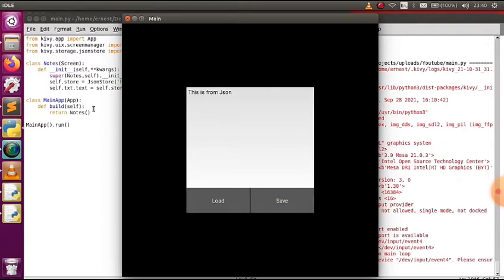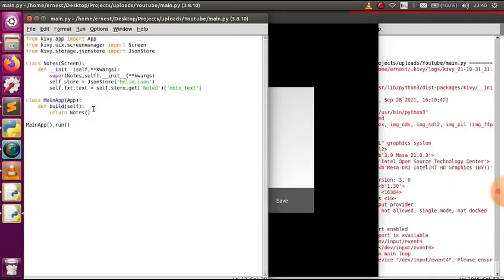However, we haven't defined any methods for the buttons. Okay, so we can start with the save button. So we would like to save, so we can create a save note function.